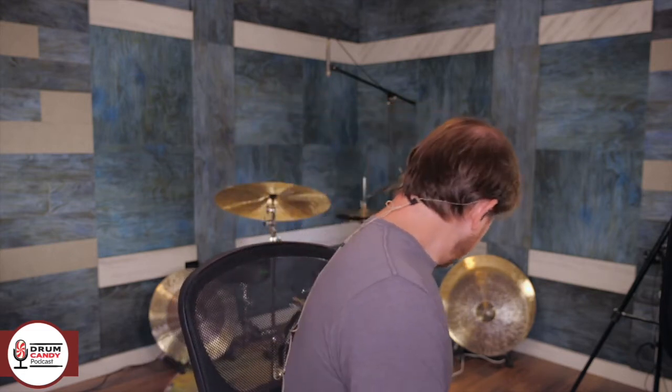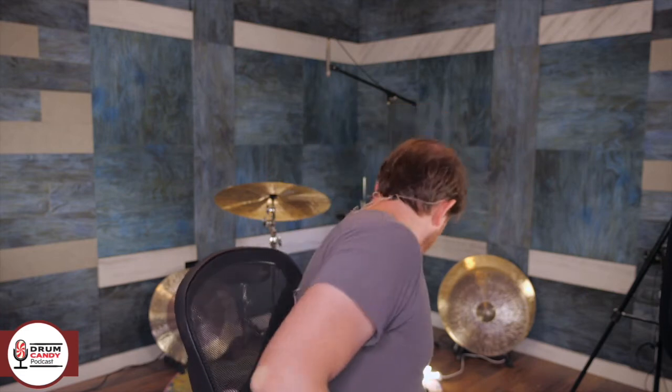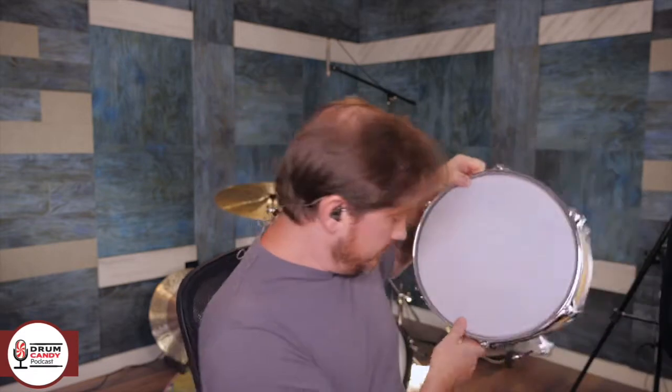So in this video, I have four different drums here. Let me just show you what we've got. A 12, a 13, a 14, and a 15. All wood shell drums. I couldn't do a perfect replica of every drum that I don't have available, but I did wood shell drums. The 12 is this 7x12 Birch. It's a solid shell, stave shell drum by Solid Drums over in Switzerland. So that's a 12.